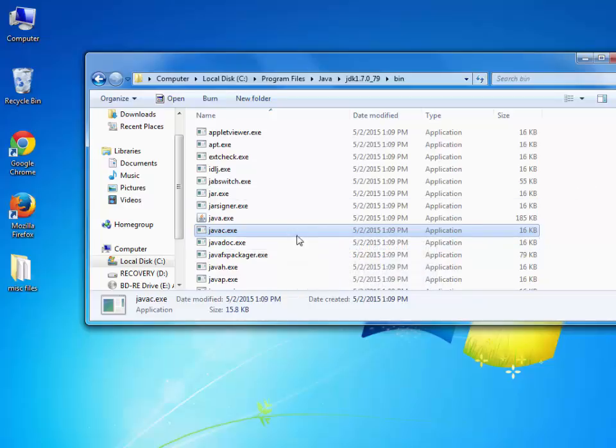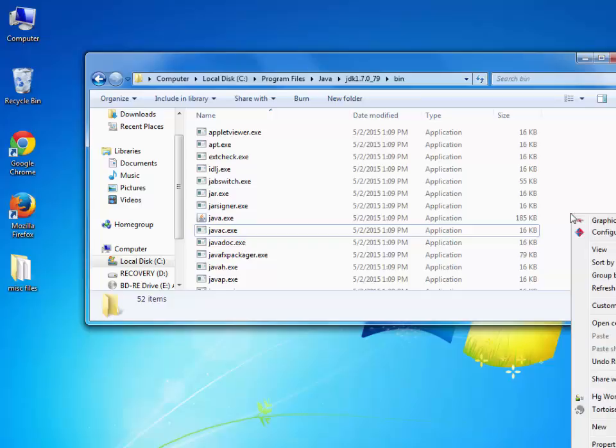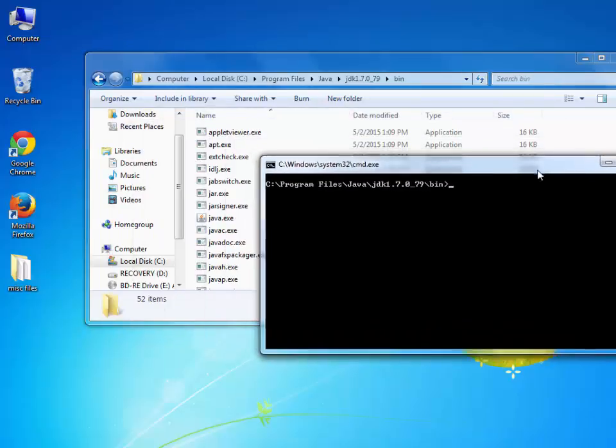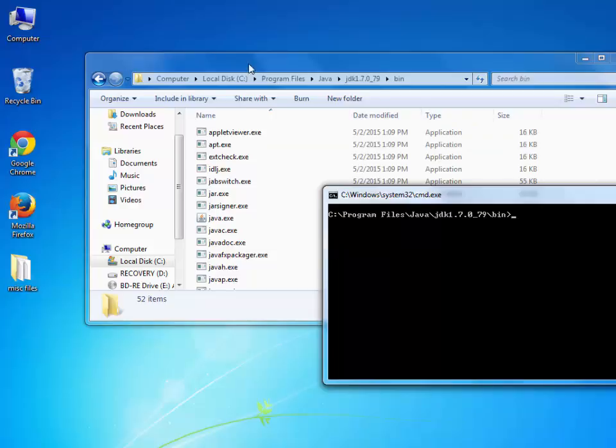So what I'm going to do, I'm going to deselect this, I'm just going to click outside of it here. And now I'm going to use a Windows shortcut where I hold down the Shift key and right click on my mouse button. And you see that one of the options is to open a command window here. So when I do that, I'm opening a command window that's right in that program file's Java directory. Okay, it's in the bin directory, more specifically.